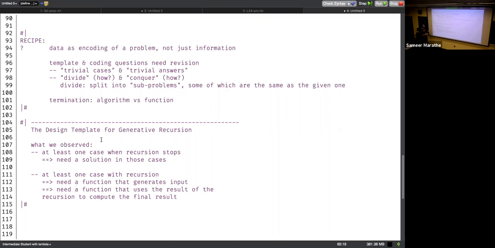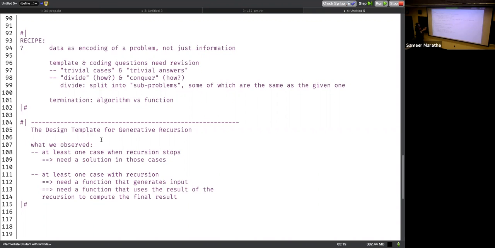Okay? And then our argument about termination goes from just thinking about the single function into thinking about the overall algorithm and how the functions interact and what do they return? How do they allow us to reduce the problem as we go further? Okay?